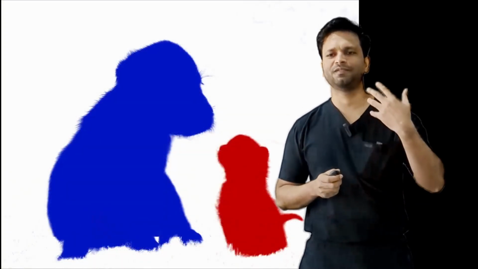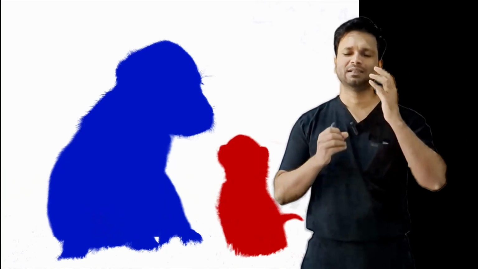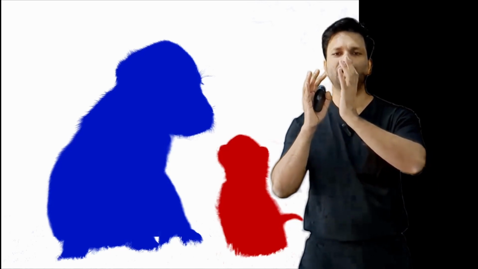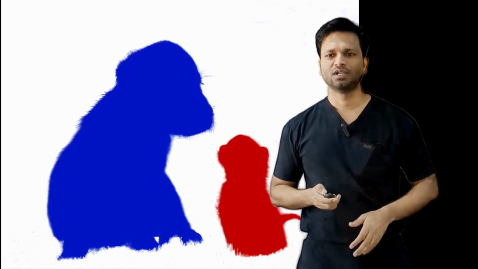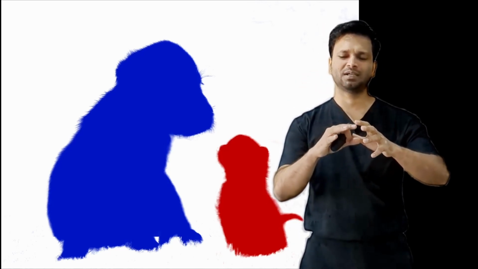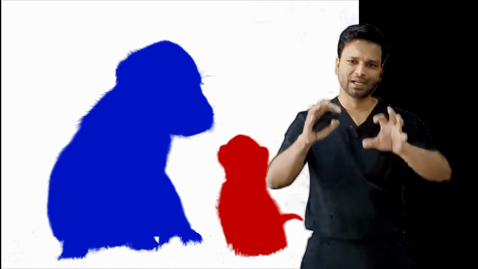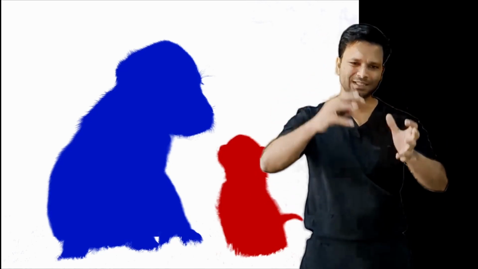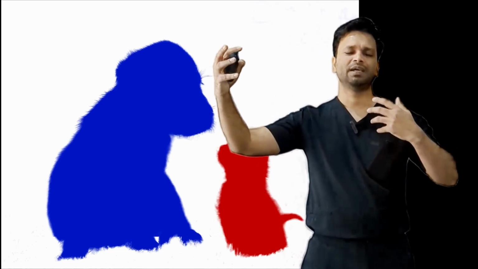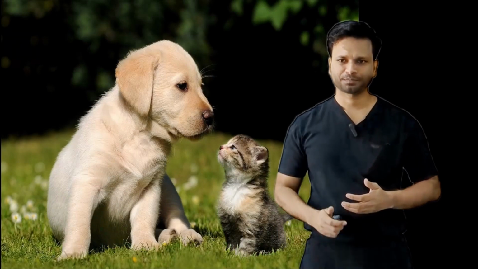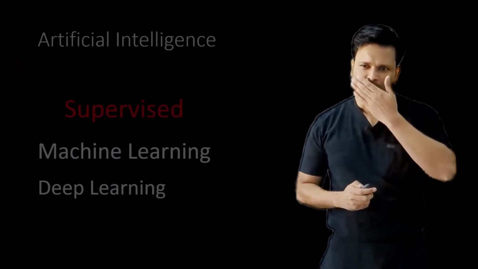Okay, so here we just tell the computer, the AI, that the object covered by blue is a dog, the object covered by red is a cat. So it will be able to recognize a cat and a dog from a single image. Not single image, but in an image we have multiple objects, and like this we are going to give the AI thousands or millions of images to train it. Okay. So this was multiple object segmentation.